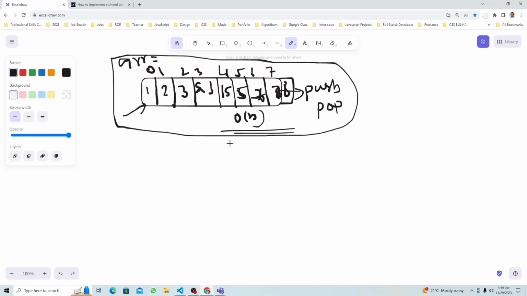But in an advanced topic, for the interview, what we're going to learn now may not be useful in your project anyway, you're never going to use it. But in the interview they normally ask if the student knows how to create a linked list. Okay, so what is a linked list?